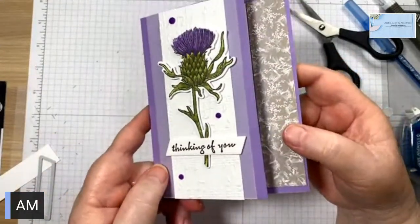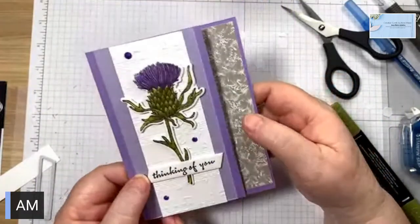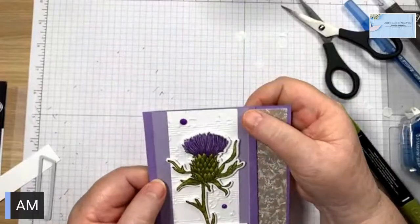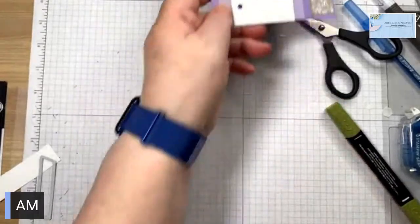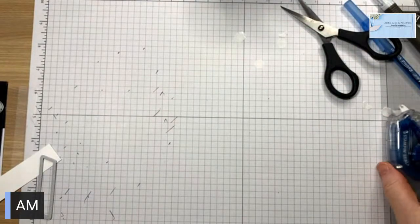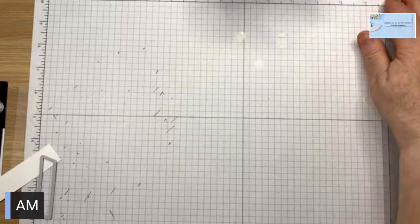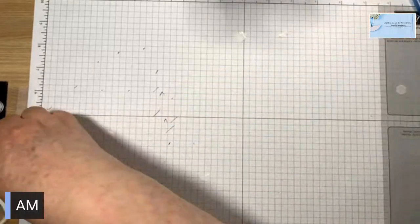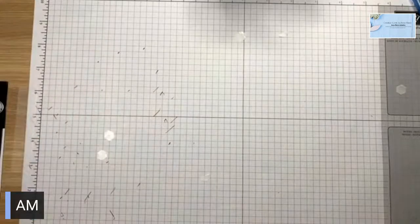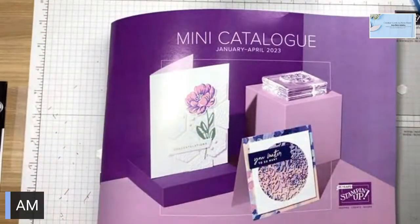Okay, hope you like this one. I just left it blank because I'm not really sure what to put in it. Okay, so that's that. So now I'm going to show you some of the other really awesome cards that I got as part of the swap. I put them all in the catalogue so that I could remember what page they're from.